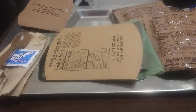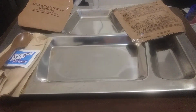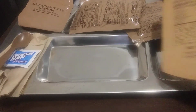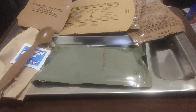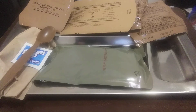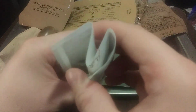Now that we've got everything onto the tray, let's start getting that main heated up. And I just dropped my snack crackers. We are definitely going to be using the FRH to heat these up. For those that don't already know what I do with the heating element in the FRH, you open the FRH out and you take the heating element and fold it into a W, or an upside down W into an M. I'll show you how to do it.